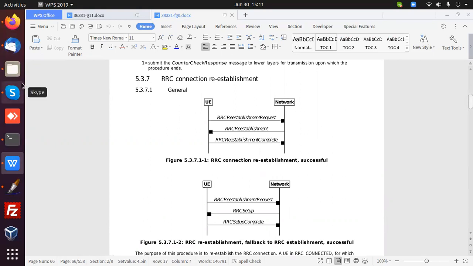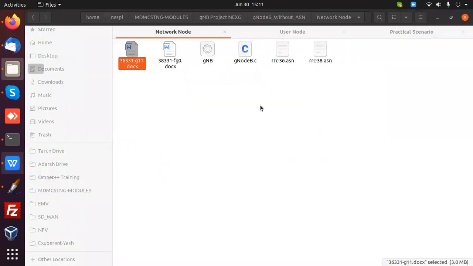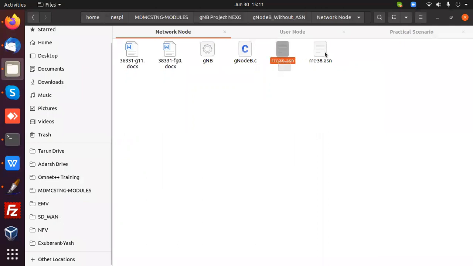Now once we are going to develop the standard code, we have to follow some standard procedure written by the 3GPP specification team, and it is provided in ASN format. So what is ASN? ASN.1 is a notation, an object notation, a very specific coding that has been defined for standard network-level protocols.